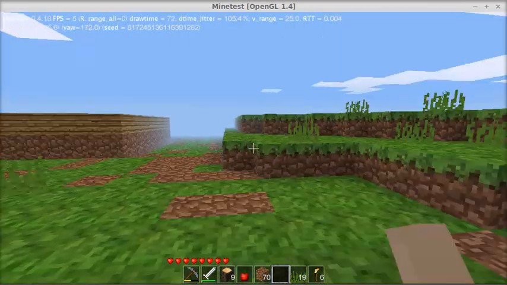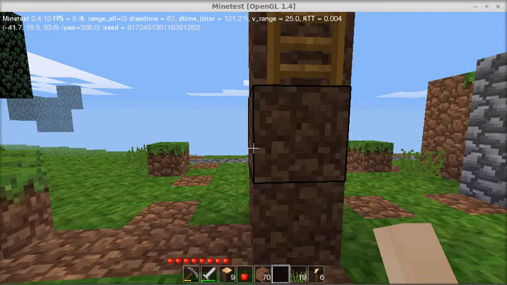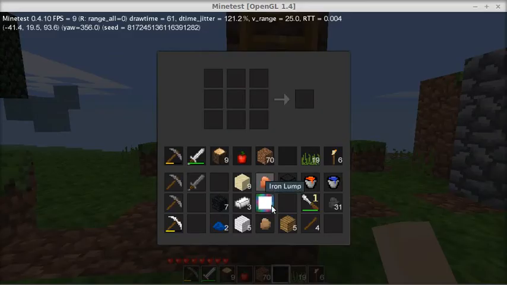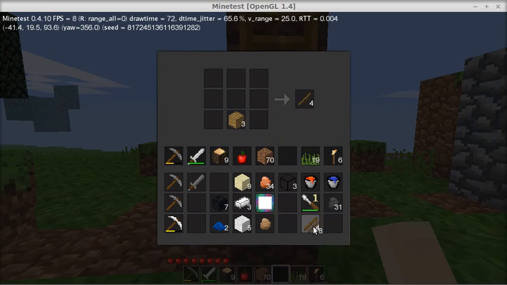Now the next one we're going to look at is the platform house, and this one is a little bit trickier. You have to build your platform up, and then you have to build a ladder so you can get in and out. The nice thing is monsters and sheep cannot climb ladders, so you should be safe once you get your platform built.